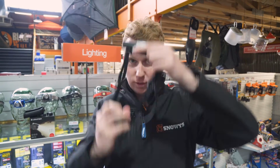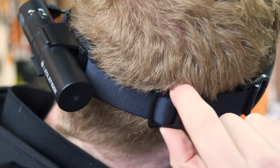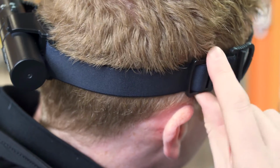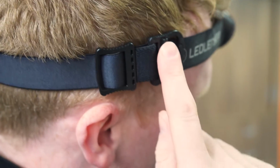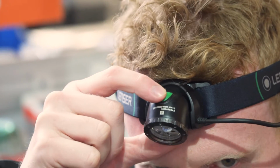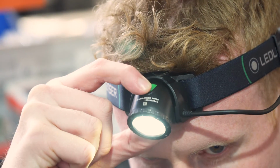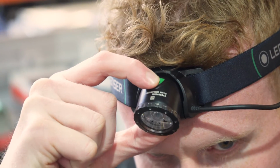The headlamp also features a soft elasticated headband, which is easily adjustable from the side, and it features a clip as well, which you can attach to your belt or a binder in an emergency situation. To turn on the headlamp, all you have to do is touch the green button there, and with each click it will cycle through the 3 different settings until it's turned off.